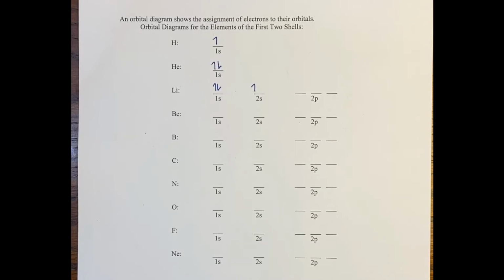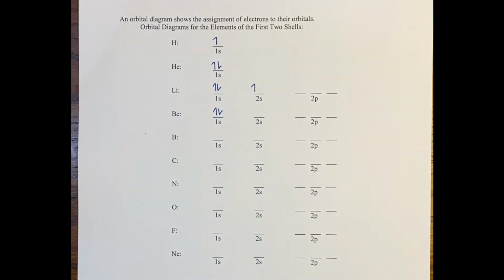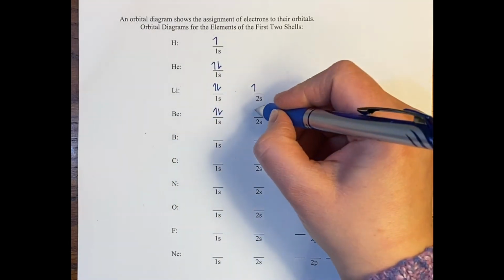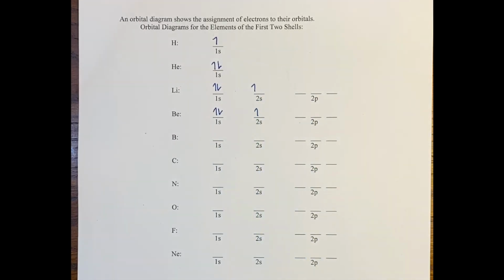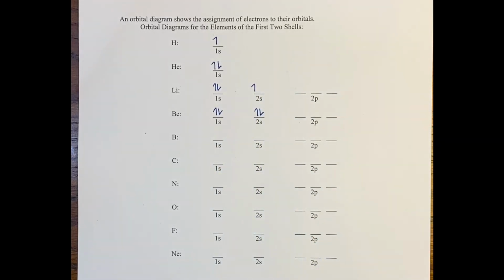For beryllium, we have an atomic number of 4. We're going to use what we already know about the placement of the first 3 electrons based on what we did for hydrogen, helium, and lithium as we move on to beryllium. So as I move from lithium to beryllium, I'm adding 1 electron into the structure. For beryllium, hydrogen and helium told me where electrons 1 and 2 will go. Lithium told me where electron number 3 will go, and I know that the next electron is going to complete that 2s orbital, so that beryllium's 4 electrons sit in the 1s and the 2s orbitals. This completes the 2s orbital.